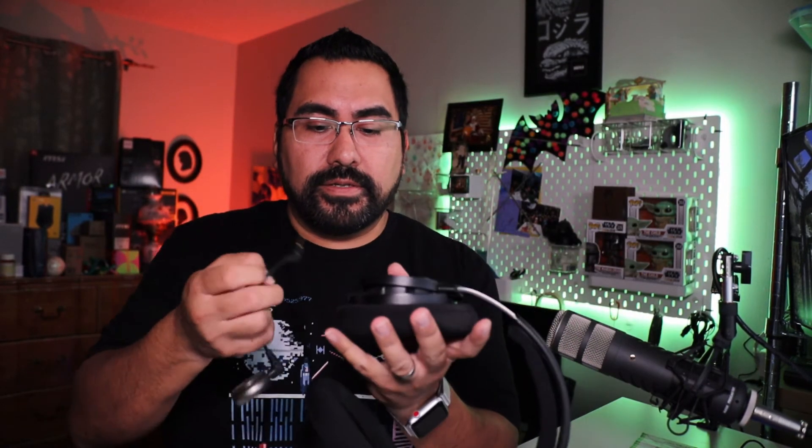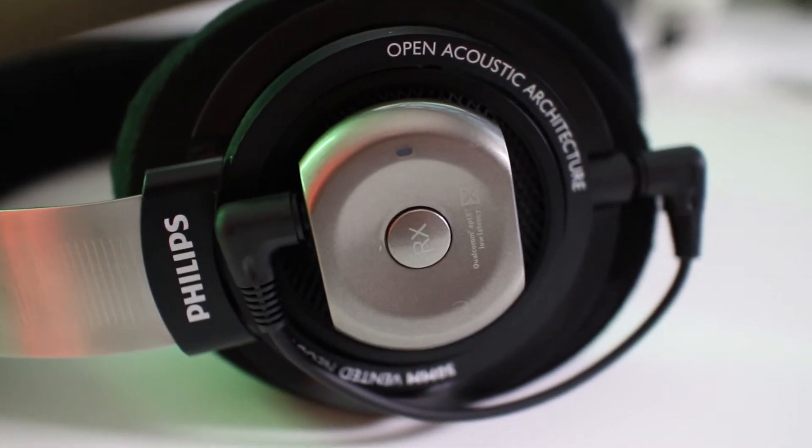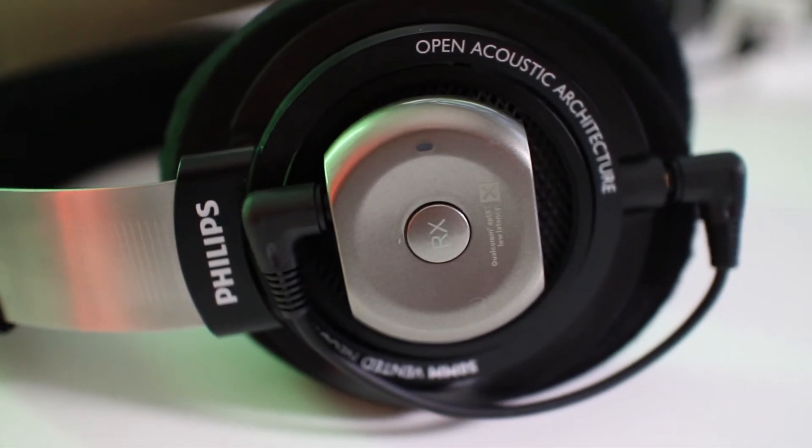My favorite inclusion is this little male-to-male connector. I just connected it to the receiver and connected it to the bottom of my headphones — and it's wireless! It looks a little goofy, and my wife giggled at me when she saw me. She was like, 'what's that?' and I was like, 'it's my little dongle, my transmitter-receiver.' It doesn't look too bad. My plan is to get some double-stick tape or Velcro — that way you can peel it off to plug it on the charger. I'll get a short cable, plug it into the receiver, plug the other end into the headphones, and loop it so it's not dangling. By the time you guys see me on stream, I'll have it all connected and it should look good.